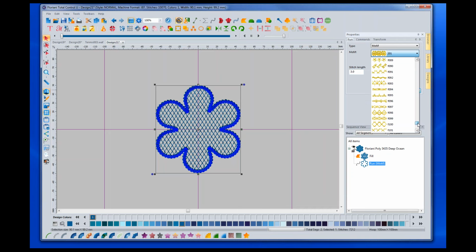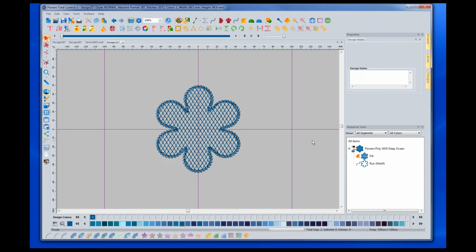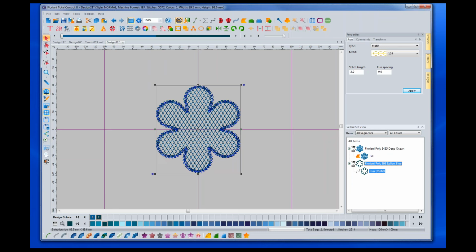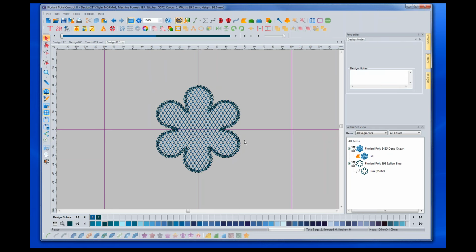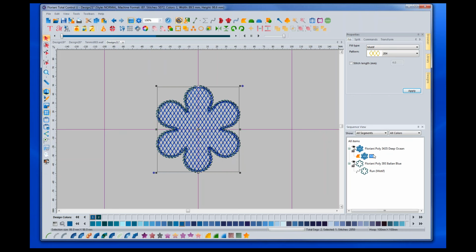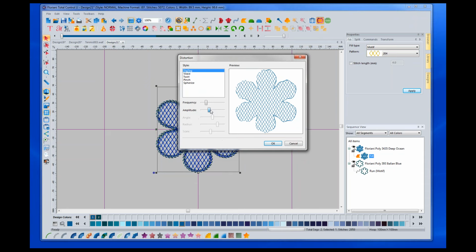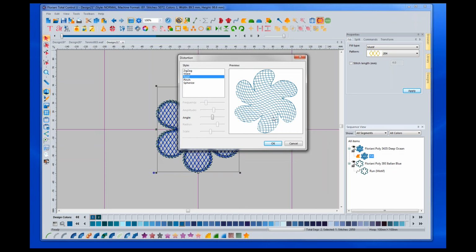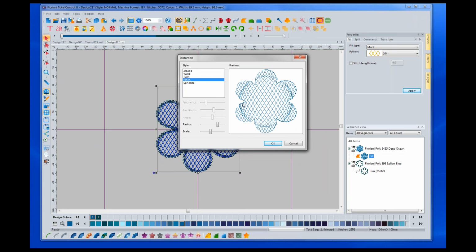I'm going to find one that I like here, hit apply, and I'm going to go ahead and change the color of it to a darker color. But one of the fun things with the software is our distortion tools. So I'm going to select this fill stitch. I just went over to the sequence, color sequence, and I chose it. I'm going to come up here in the upper right-hand corner, there's this tool called distortion. I'm going to click on it, and you can do things like a zigzag distortion, a wave, a twirl, which is kind of cool. I like that a lot. Pinch. This is the one that I want to kind of focus on, is this pinch right here.